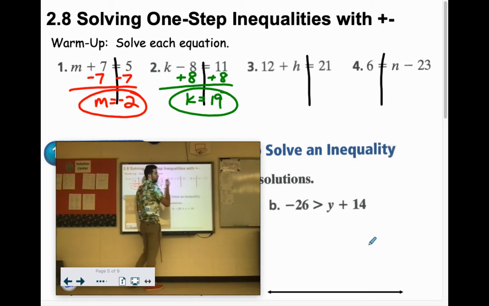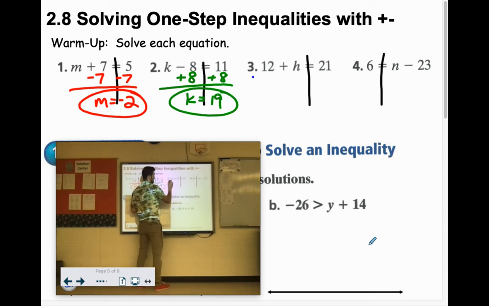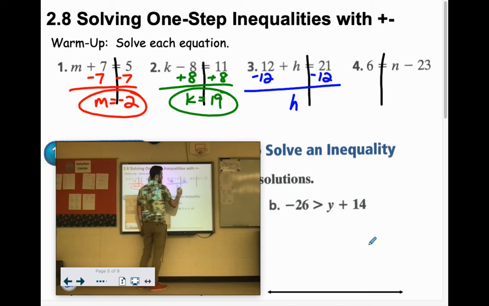Here you have to get rid of 12. So I know that it says plus right there, but that plus kind of goes with the h. And even though you can just reverse the order with the plus, I want you to think of it this way. That's positive 12. So we have to get rid of positive 12, so we're going to subtract 12, because we're always trying to get to 0. 12 minus 12 is 0. So we just have h equals 9.